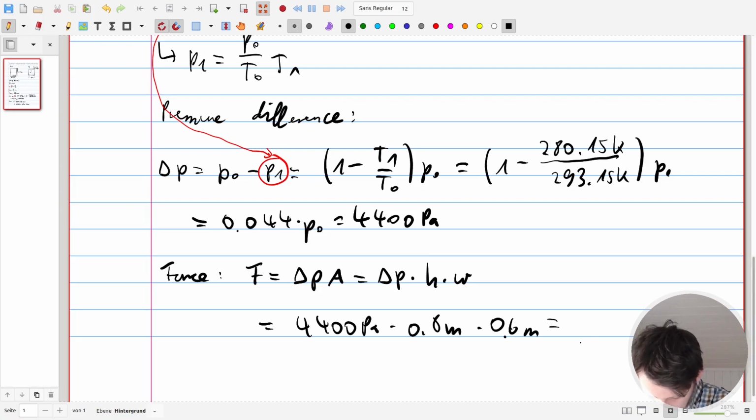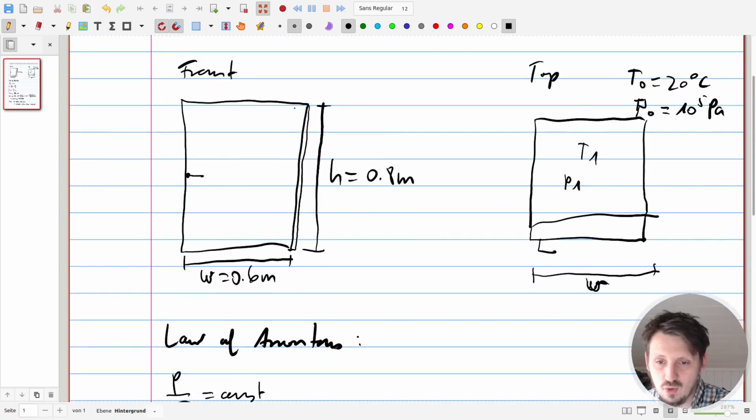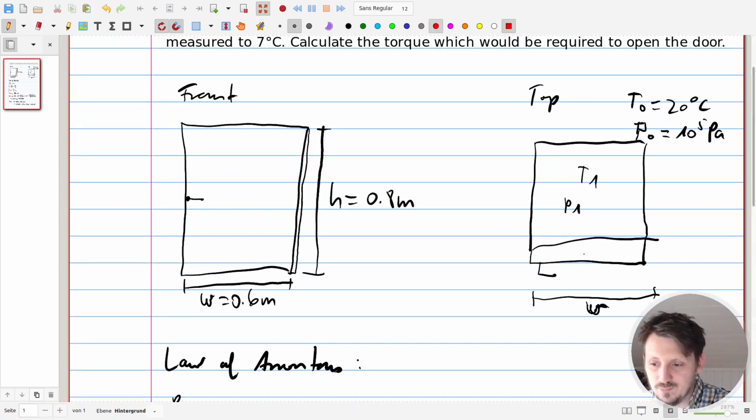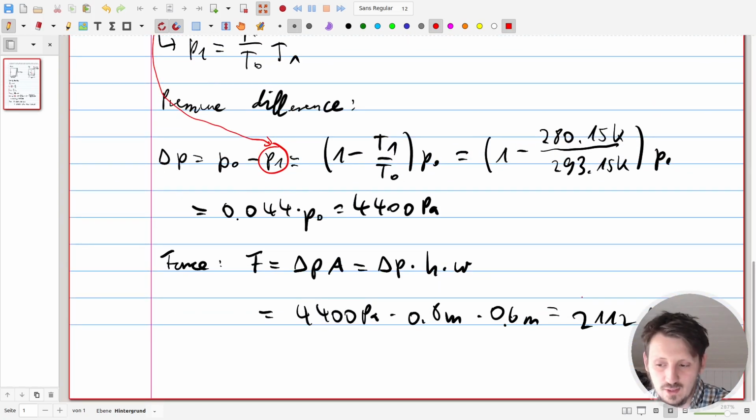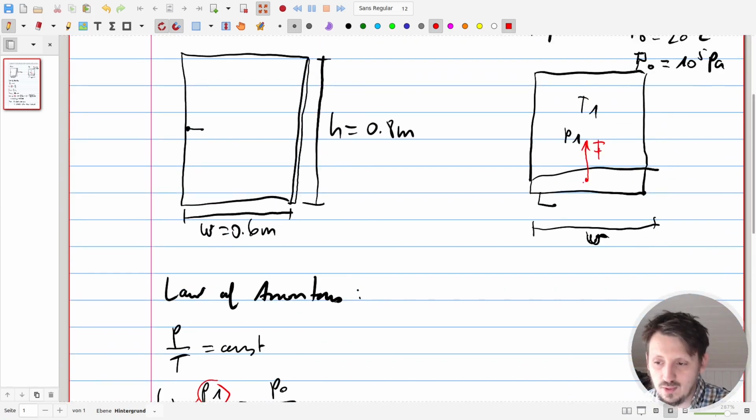And I have calculated this already before. This leads to a force of 2,112 Newton, which is really a huge amount. Yeah? I was not expecting this before I calculated that. So what actually happens is we have our door, and we have here from our center of gravity of that door a force acting in from the outside to the inside of our fridge with a magnitude of 2,112 Newton. Yeah, so if we would open the door just into this direction here, then we would have to apply that force in order to open the door. But luckily, we don't have to do that because this would really be problematic.